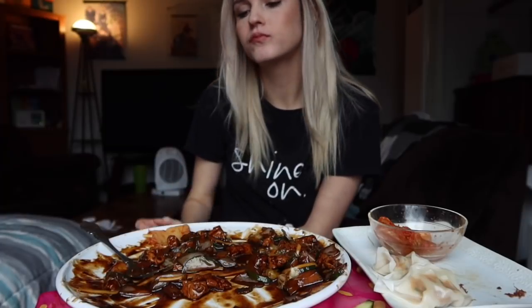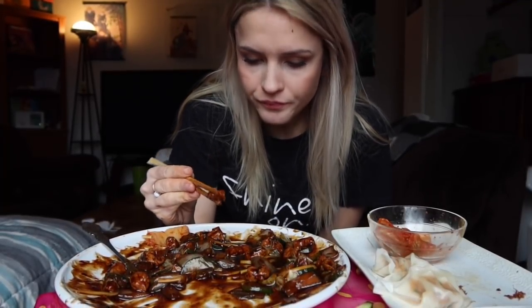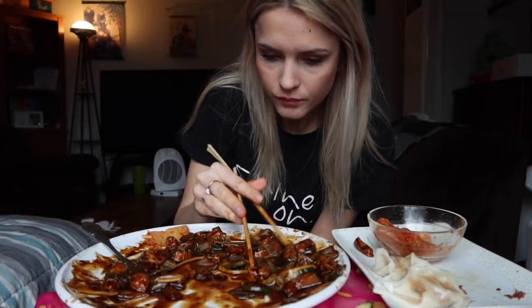I'm not going to say what job it is because I don't know if he wants me to yet, but it's good and I'm so excited for him. Applying for jobs is so scary, and like just figuring out what you want to be is so scary. Like people in college picking your major - you don't even know if you want to do it for sure half the time. I changed my major maybe once - it wasn't even like a major, it was just like a program. But right before I went into college, this whole time I had set that I wanted to be a school counselor.